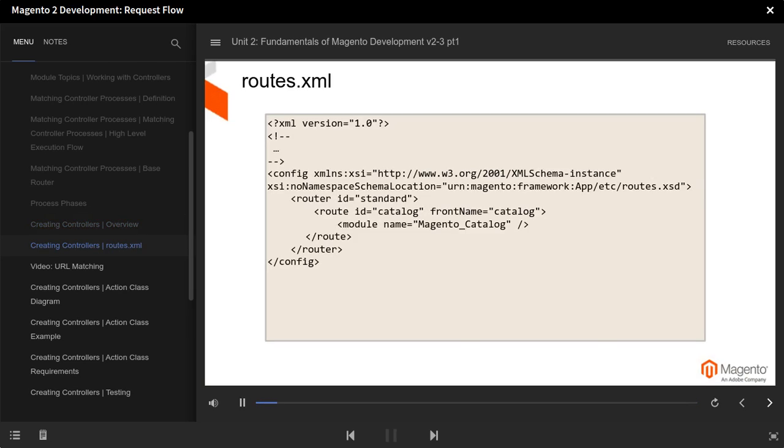Let's take a look at the native example in Magento, Catalog, etc, frontend, routes.xml. The code example demonstrates defining the ID of the router, the front name, and the module name. You define the ID of the router, in this case standard means base, in the same code in which you define a front name and module name. This example tells Magento that the module is registered to process the URL that starts with catalog.